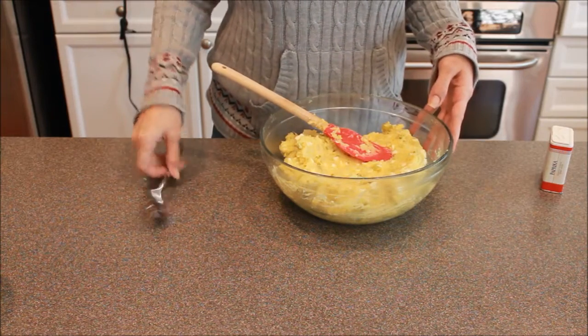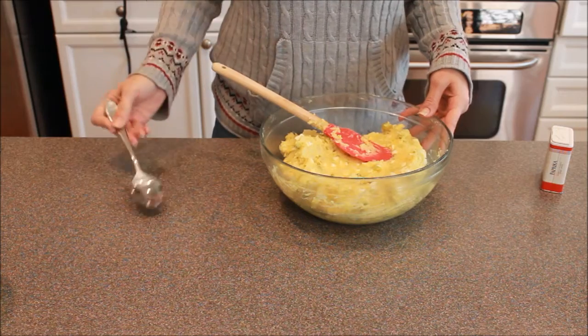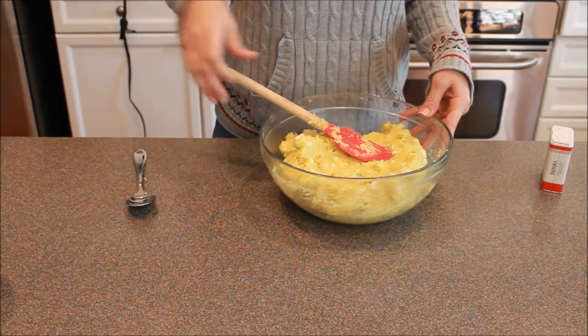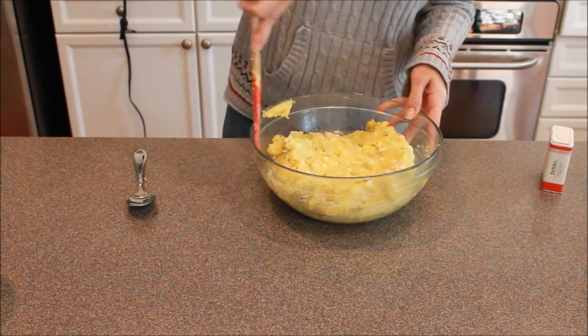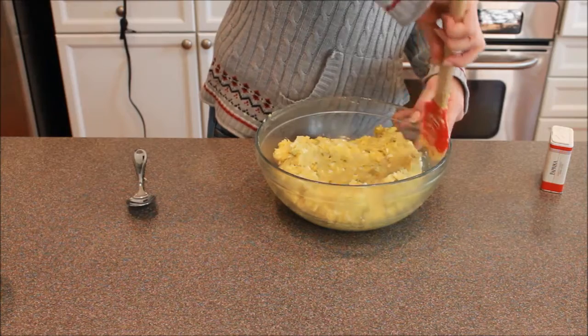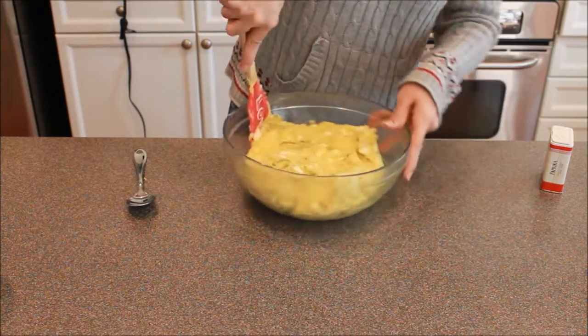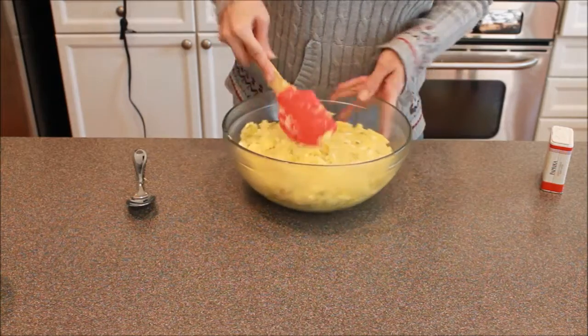Alright, now we are well mixed again. Alright, so that's about where I want mine. So now you're just going to scrape the sides down. And you're going to spread your potato salad out evenly.